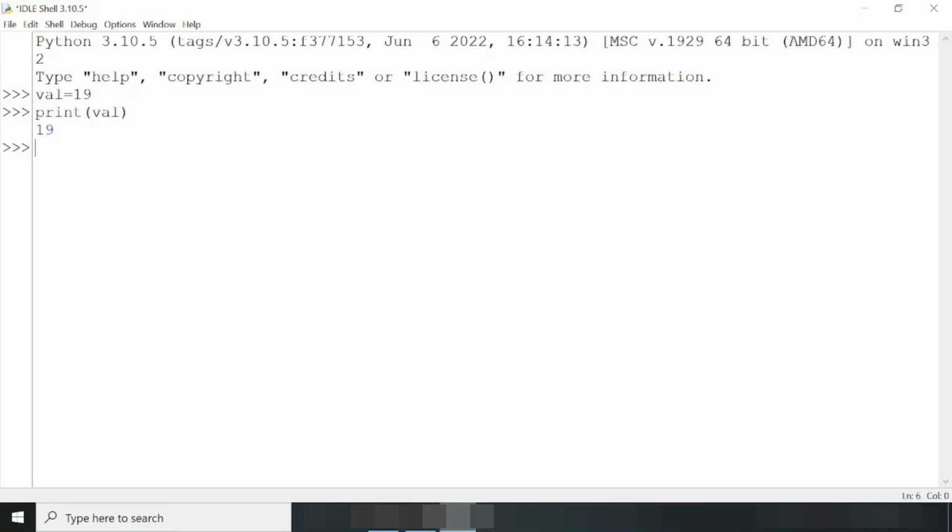When we need to take input from a user, then we have to use the input function. For example, if I try to take the age from a user, then we need to write input, and within parentheses we can pass a message like "Enter your age". Now after this, the user is going to enter the age, but the question is where it will go, because we need a container to store this age. So we need to declare a variable like this, age equals, then we can write this input statement.